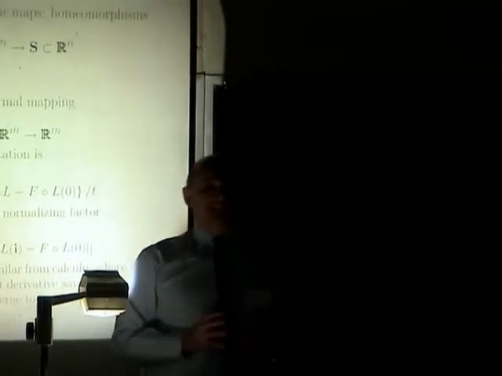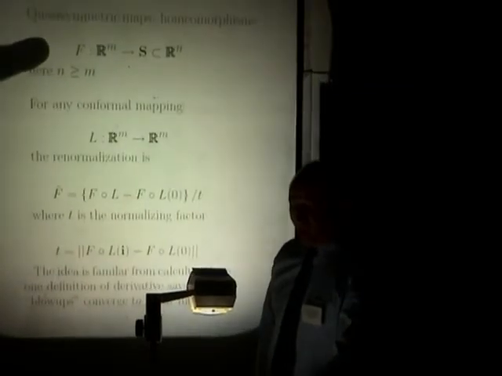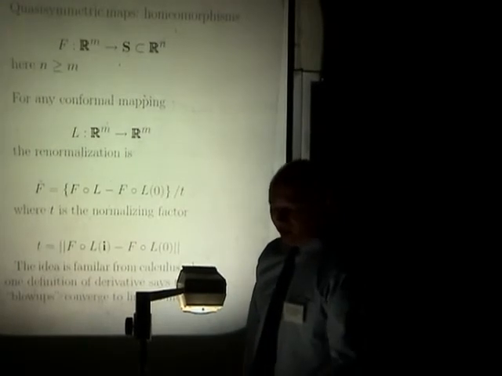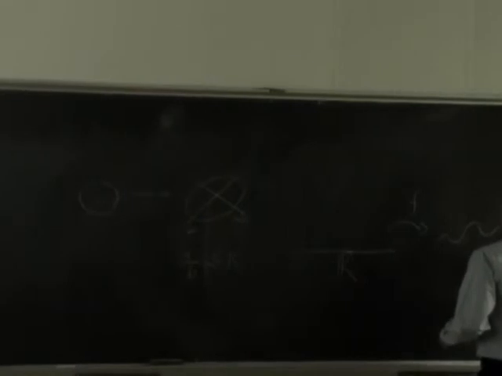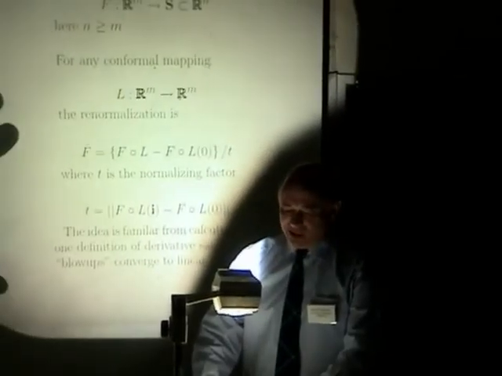The difference is very subtle. You see it most obviously in that a quasi-symmetric mapping can be defined from a lower dimensional space into Rn. For example, the original quasi-symmetric mappings, which are Ahlfors', where we took the real line and mapped it to a quasi-circle. There are once again a lot of different ways of defining this, but I'm going to give you a definition which really fits in best with what I'm going to be talking about today.